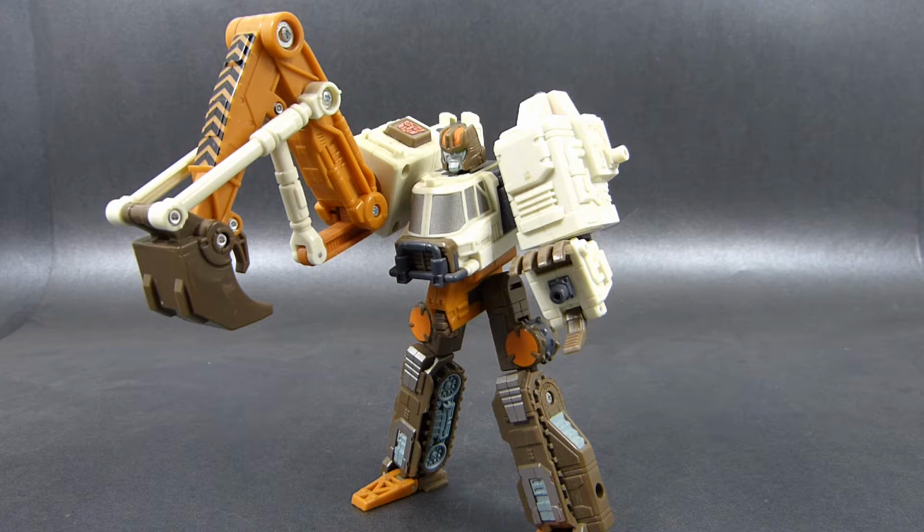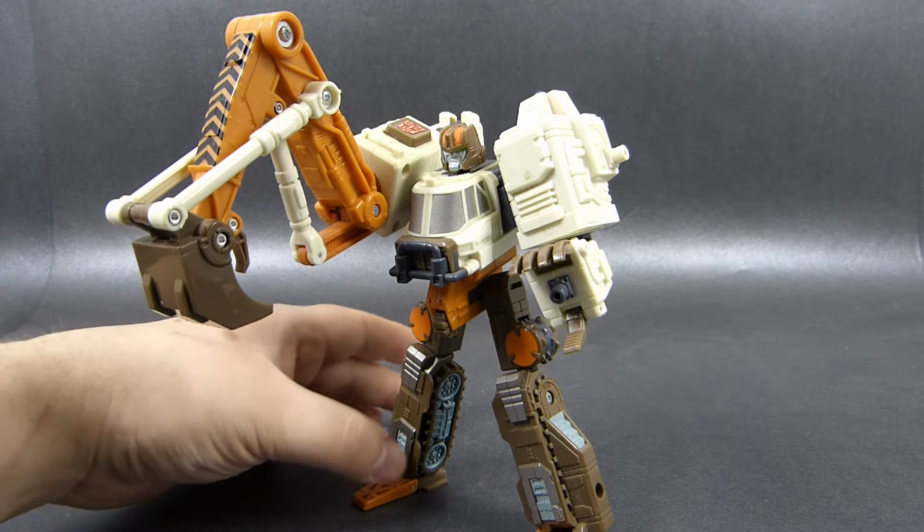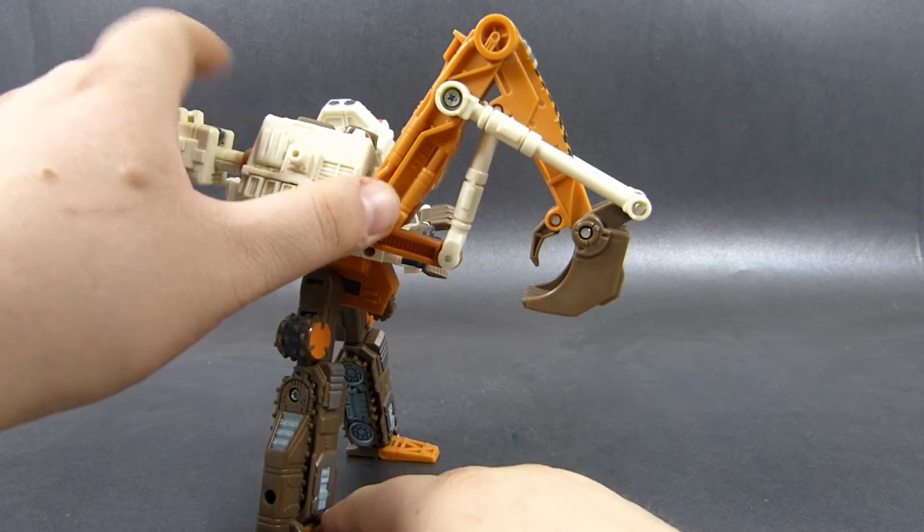Now let's talk about gimmicks. Let's start with the most obvious one. The shovel arm punch still works without a Mini-con.